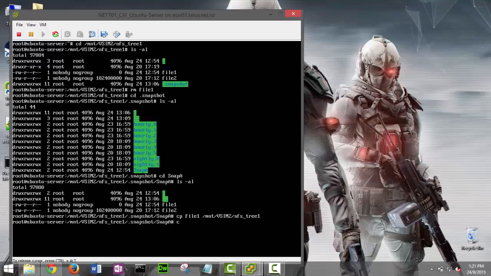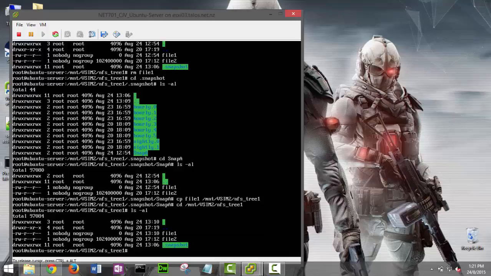We are now going to then navigate back to NFS tree 1 just to make sure the file has been copied and everything looks back to as it should do before we started this. To check, you can do a simple list command, or you can type ls -l and then the file name, and both of these will give you the same result, i.e. telling you that the file is back where it should be.